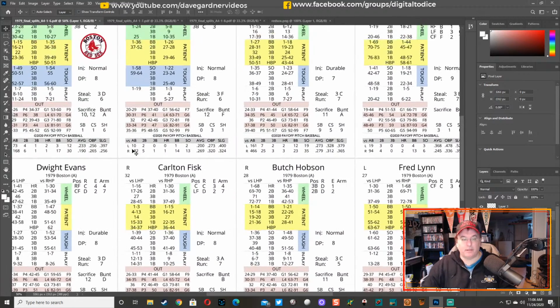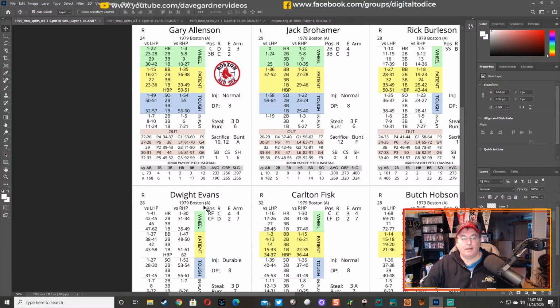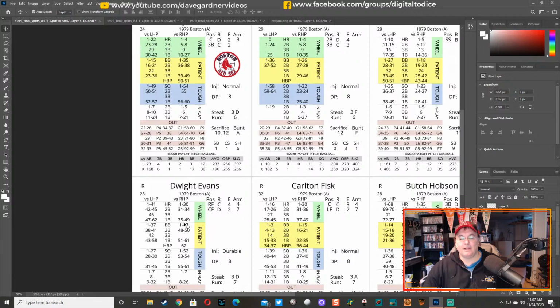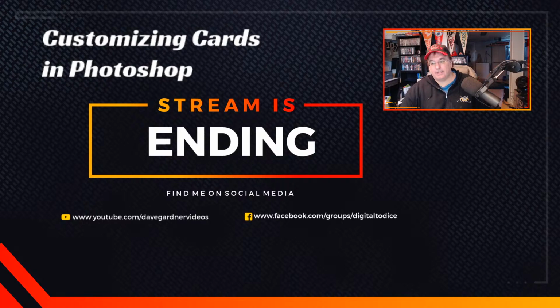So if I zoom in, like I said, there's the bottom card. There's nothing wrong with this, but it's easier to read the numbers, because now if you get in the wheelhouse, check, there's no doubt here. Over here, it can get a little crazy trying to read this. But now, like this, the in-play numbers, everything stands out. And I think that's pretty cool. So that's what I've been doing here with the Photoshop.